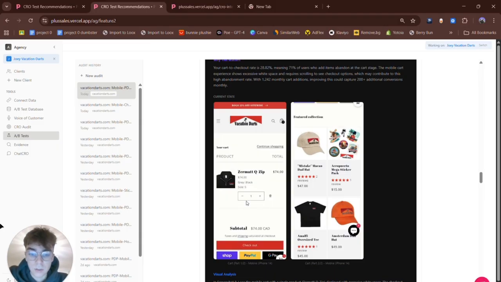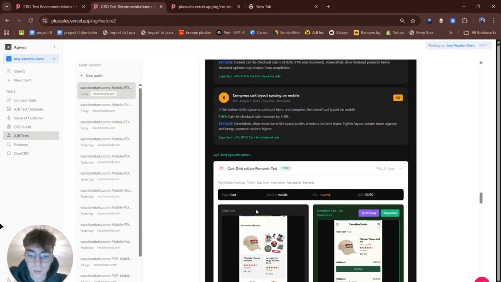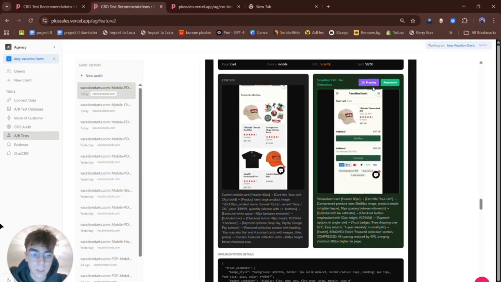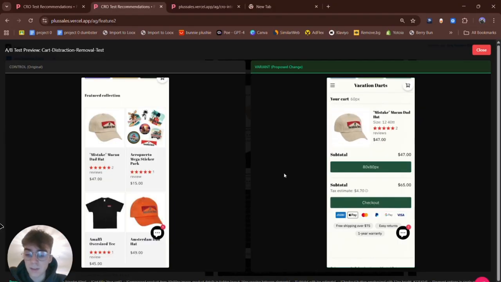It does this for a couple of key sections. In this case, for example, the add to cart section, where it once again creates hypotheses, and once again we can click the preview button and see the A/B test that it recommends through an AI generation system that actually recommends what test we run. This is the original version and the variant version that it proposes, where we obviously have the checkout button, which is a lot more clear, which would reduce friction.